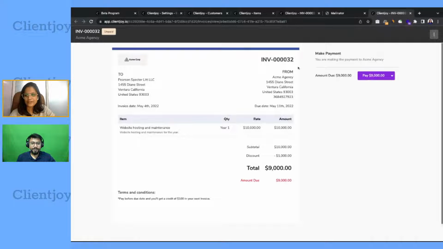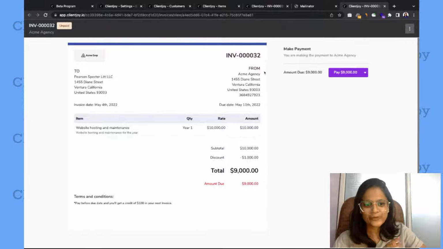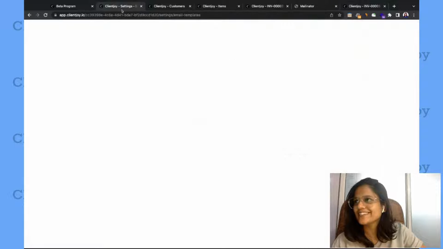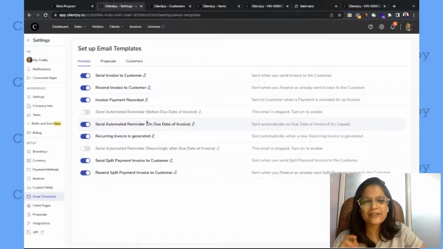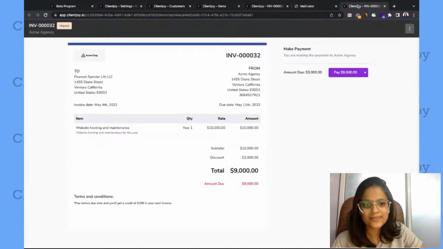Yes, so we will not cover the whole thing in this. I'll just show you the tab in which it is visible. Here in the settings, you will see a setting called client pages. If you go here, you will get an option to insert the custom CSS and custom script. So from there you can access it.